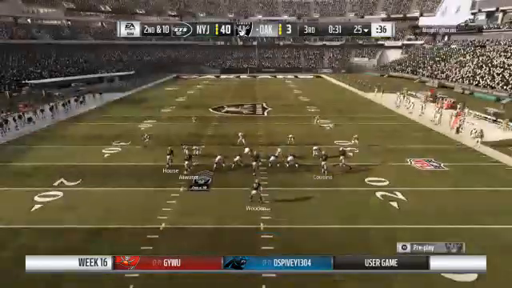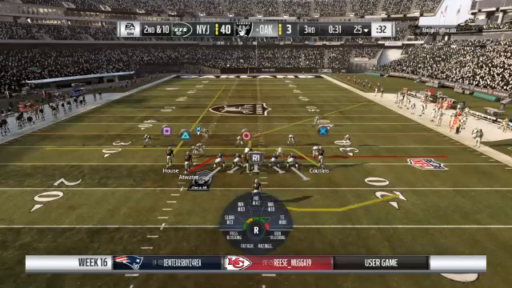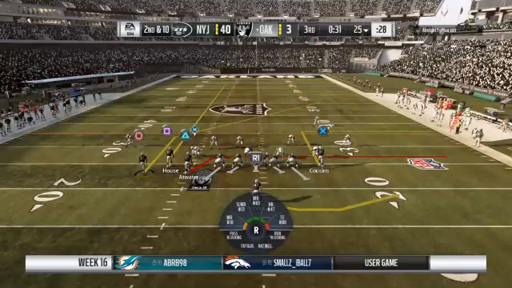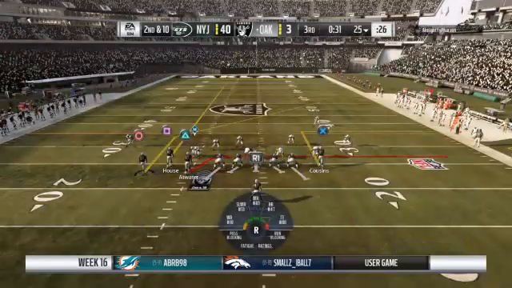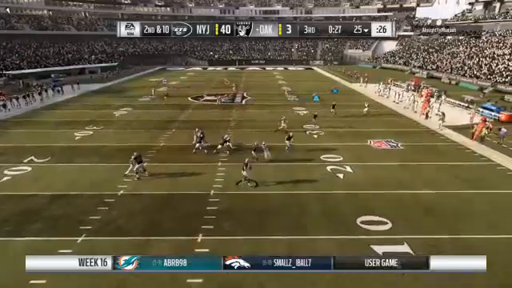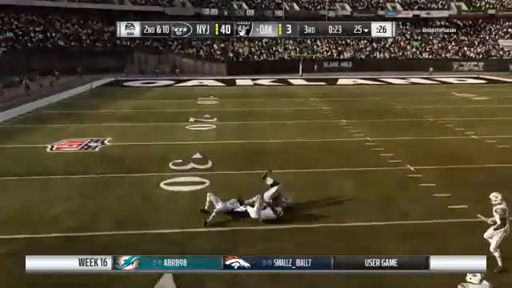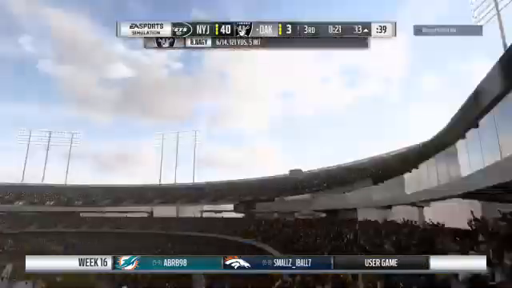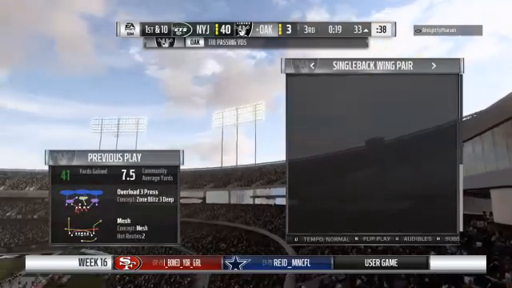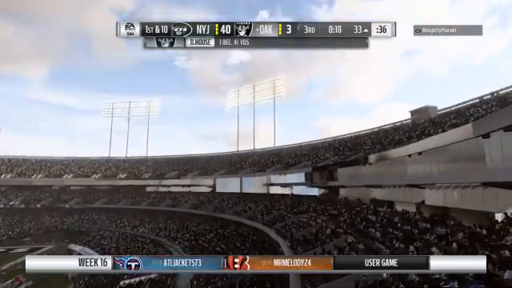Now they'll try again from the 25 on 2nd and 10. Detroit! Detroit! Now he'll look to throw here on 2nd and 10. He's going to rifle one deep left side. And that's caught inside the 35. A big play that time for the Raiders. 41 yards.